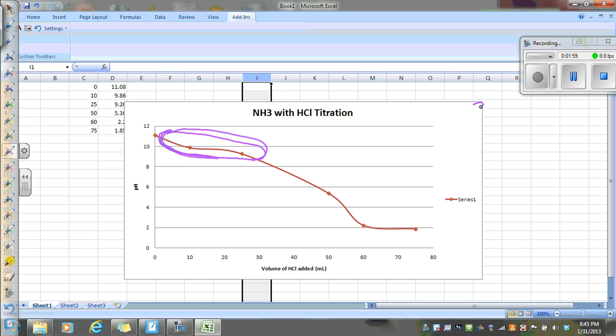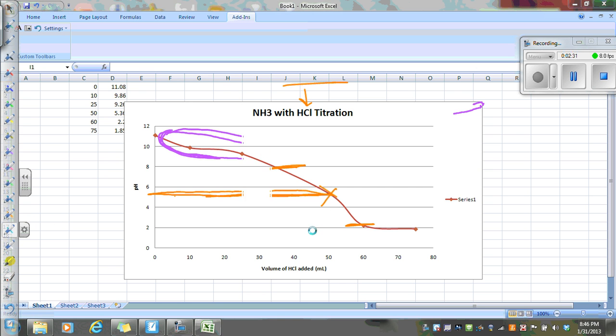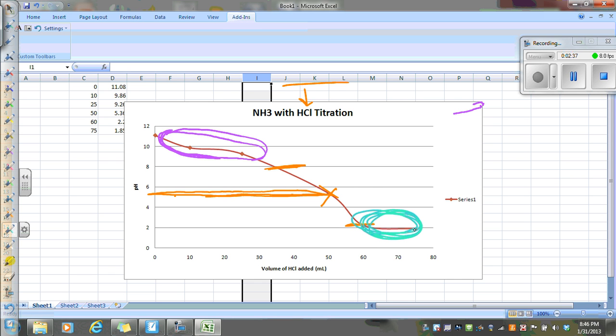I don't think the table's going to let me do it. If I could smush this together, I'm looking for the middle of the real sharp change in pH right there. That's our equivalence point, and it's at a pH that's below 7, which makes sense when you have a strong acid. And here, down at the bottom of the curve, this is where the strong acid is predominating, and so that's why we have a lower pH here.